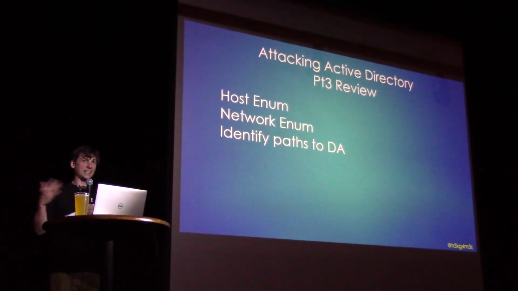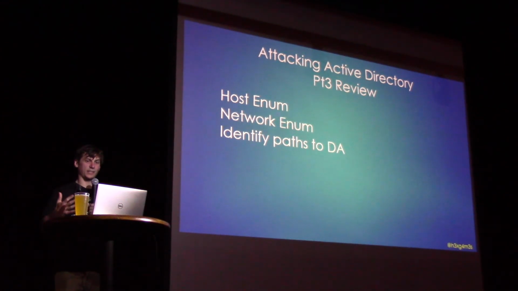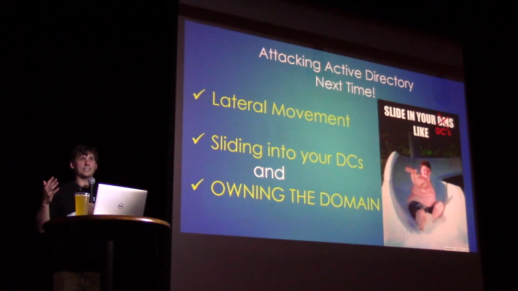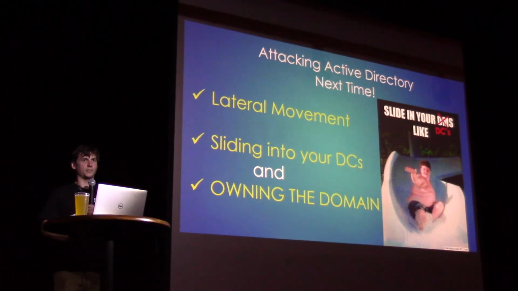And then next time, for the final part, we're hopefully going to slide into the DCs and pull all the users' passwords, look at DC Sync, and I haven't had a chance yet to figure out DC Shadow. That's the new one you mentioned. It's something like a DC Sync, but you can edit any object in the whole domain. But we'll look at pulling all the passwords from all the users once we get those domain admin creds.